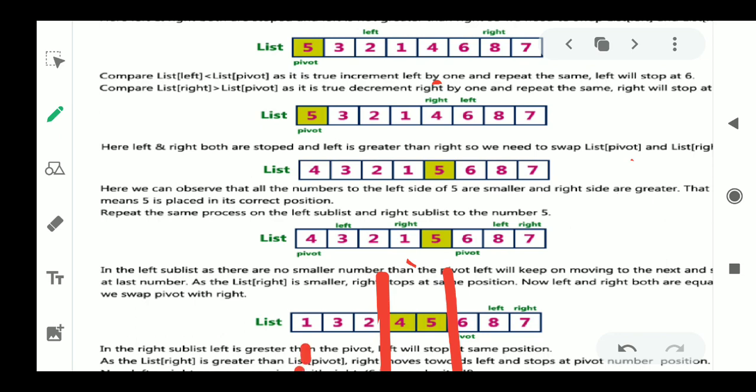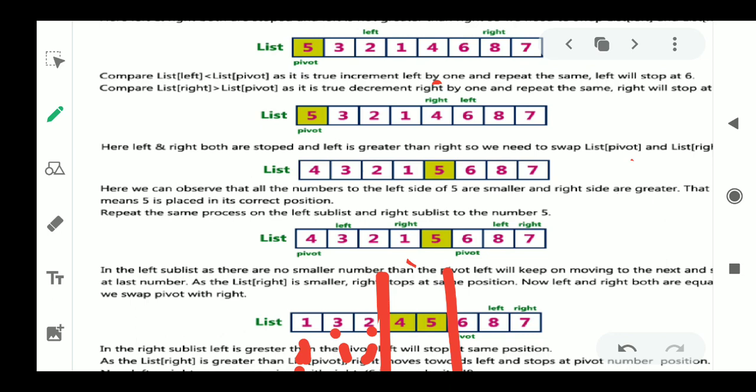Now compare this as pivot element, I and J. Compare I and pivot element. I value is greater than the pivot element, so we will stop incrementing. We will go for J value. Compare J value and pivot element. J value is greater.